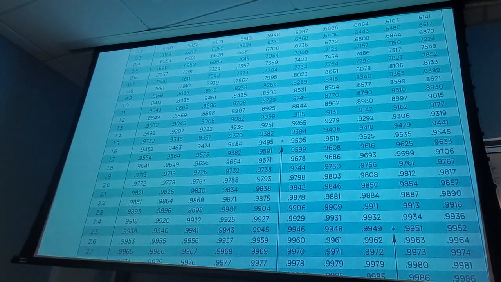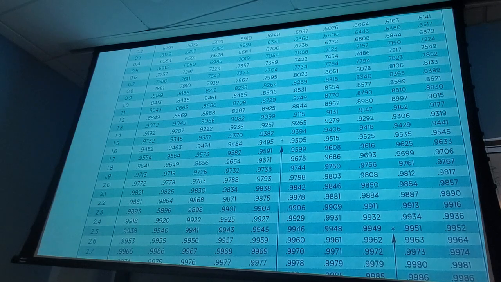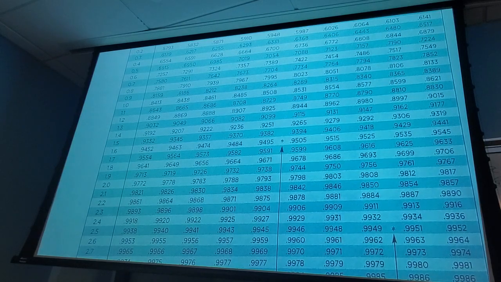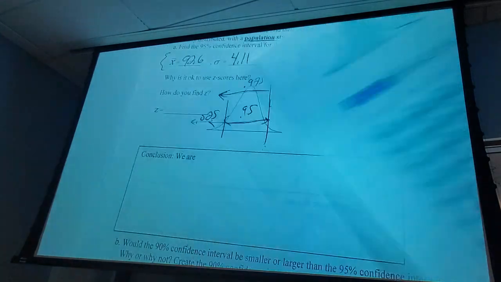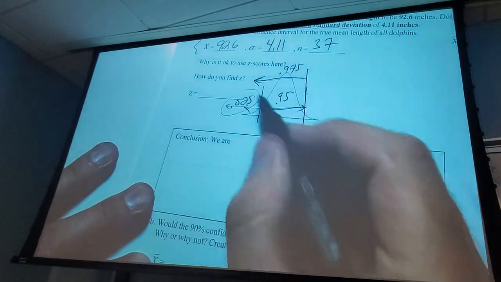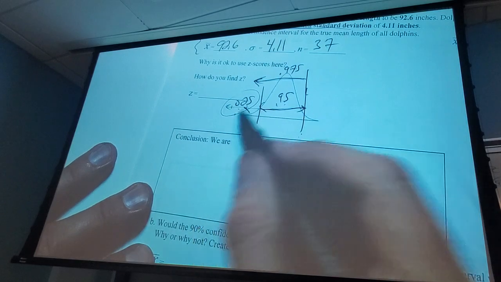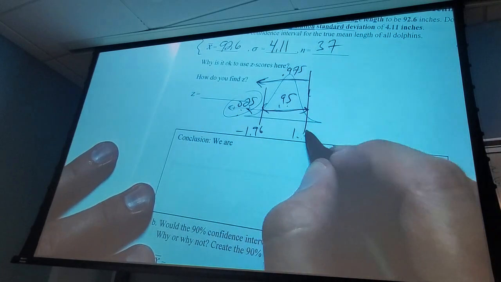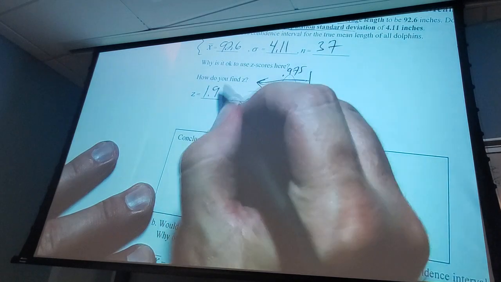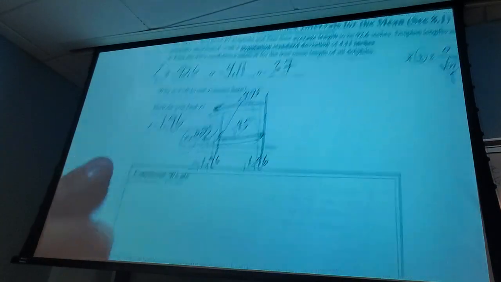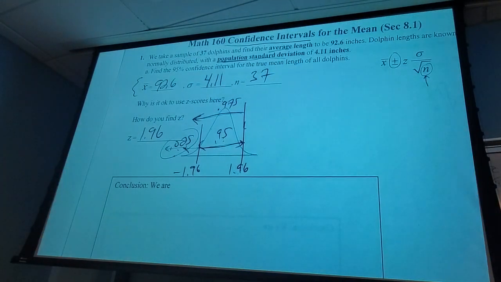1.96. So again, it does not matter if you find the negative one or the positive one first, because they're both the same number. One of them is positive, one of them is negative, because of symmetry. Is that cool? I just normally go to the one that's easiest, which is just get that area instead of adding it. So I happen to find the negative one first, who cares? Would I put in negative here? No, because the plus or minus is built in, correct? The plus or minus is built in. Go up and go down, because I have two z-scores. Are you guys doing okay? Yep.